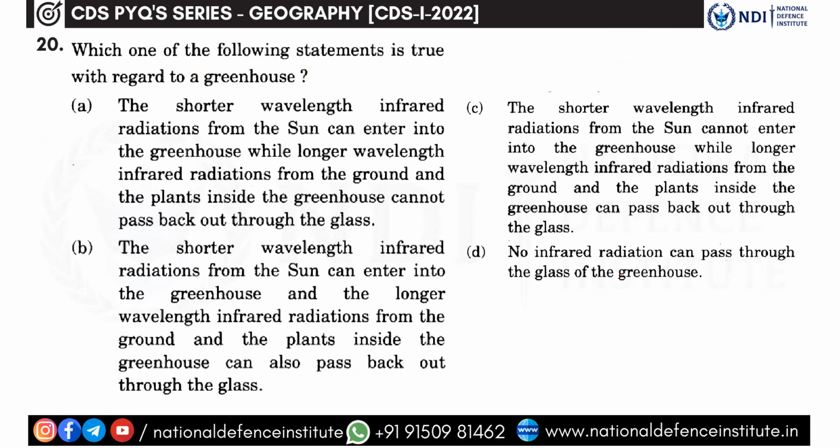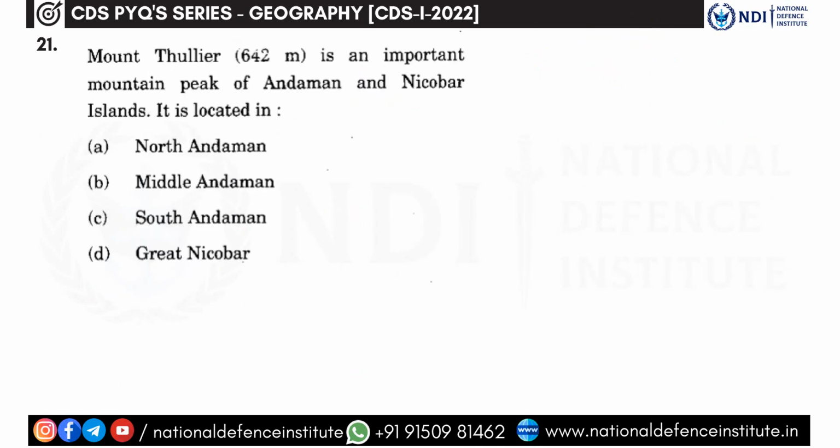Next, Mount Tulier is an important mountain peak of the Andaman and Nicobar Islands. See here, many questions are asked about island states or union territories. You should be aware of all these things. So the answer for this, Mount Tulier, is actually present in Great Nicobar. So kindly check out the peaks present in all the Andaman Islands and do test. It is present in Great Nicobar.